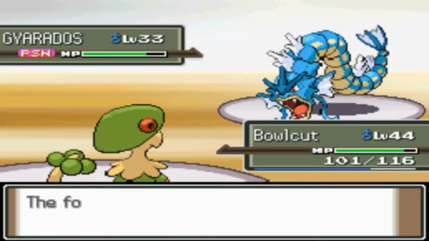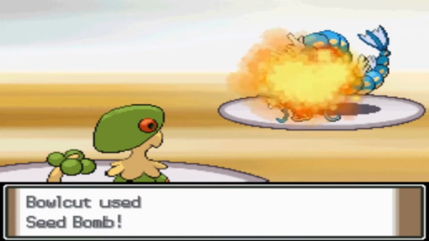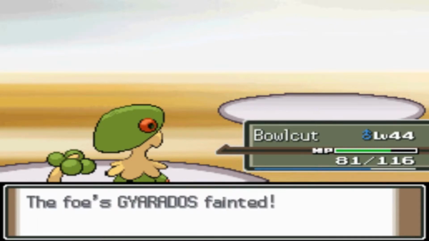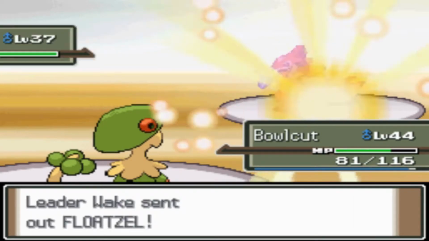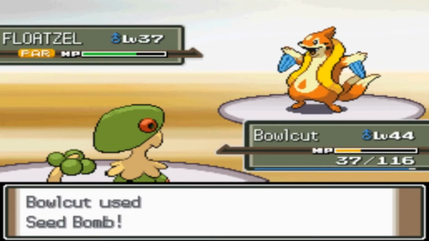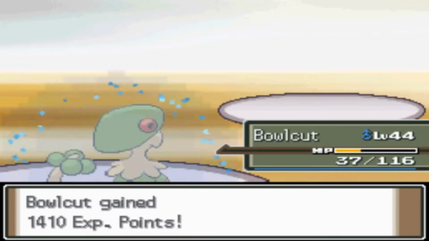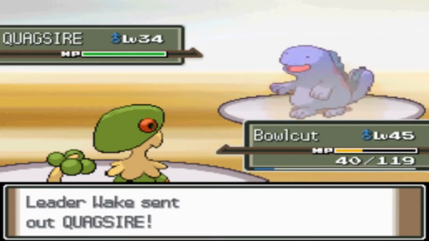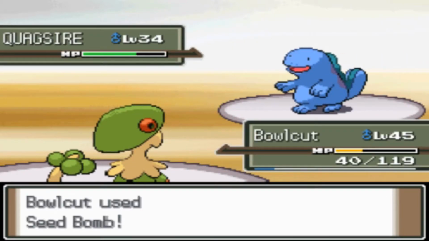Buizel Ice Fangs me right off the bat, doing a lot of damage, but is ultimately paralyzed by my Effect Spore. Buizel doesn't have to suffer much paralysis because I immediately take it out with Seed Bomb. Quagsire is also taken out immediately by Seed Bomb because he's quadruple weak to grass, whereas the other 2 Pokemon are only 2 times weak to grass.